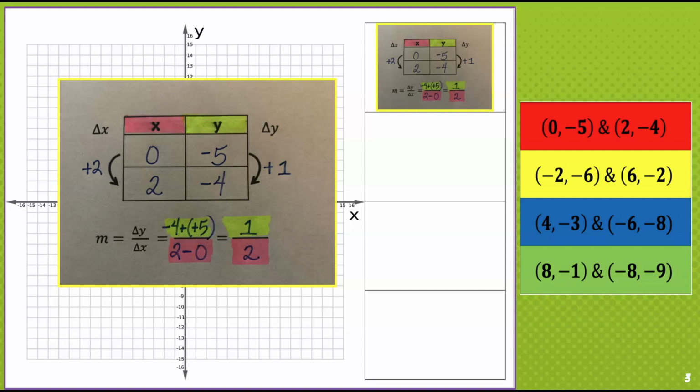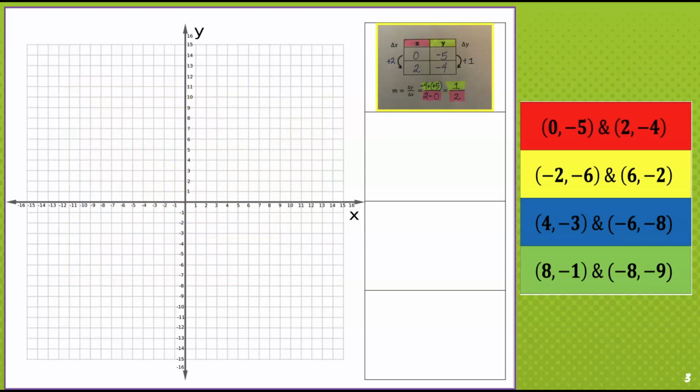We're just going to refrain from labeling y sub 2, y sub 1, x sub 2, x sub 1. Here, when I show my students how to use the formula, as you want to call it, I have them subtract up. So this would be a -4 minus a -5. And that becomes plus a positive, and that will give us a +1. And then here we would have, we subtract up to get 2 minus 0, which is a positive change of 2.